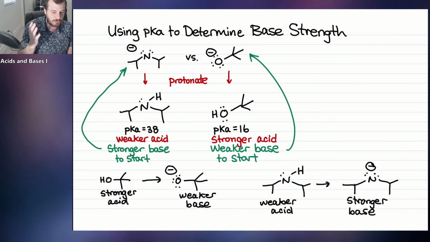However, let's say that you have a really weak acid. A really weak acid doesn't really want to give up its proton because it's happy with its proton. If that weak acid were, by chance, to give its proton away, whatever was left behind might want to take it back. So that means whatever's left behind is a strong base, because it wants to rip that proton back that it just gave. So hopefully that kind of makes sense. The thing to remember is that if you want to use pKa to measure basicity, you have to protonate both of your bases and then determine the pKa of the two products. Whoever has the higher pKa of those two products, that was your stronger base to start with.